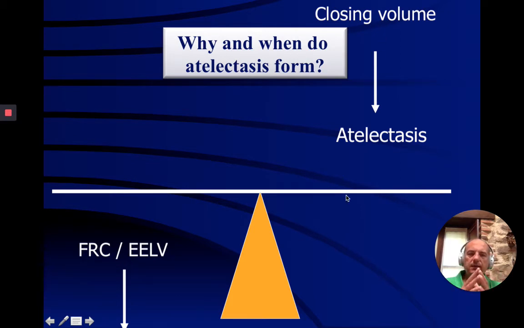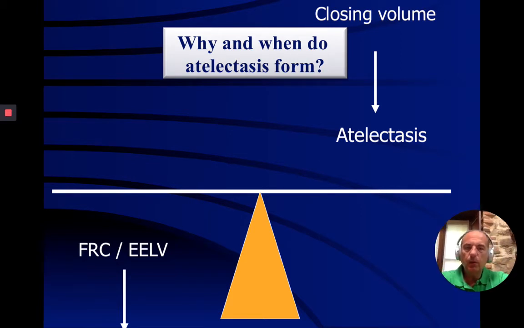I always make the same example. Imagine a pregnant woman with healthy lungs. Obviously, in the last 3 months of pregnancy, you have a clear reduction in functional residual capacity because the baby is increasing the abdominal pressure, compressing the diaphragm, and reducing functional residual capacity. That's why every time you intubate a pregnant woman, you have a huge amount of collapse and very fast desaturation. But the lungs are totally normal.